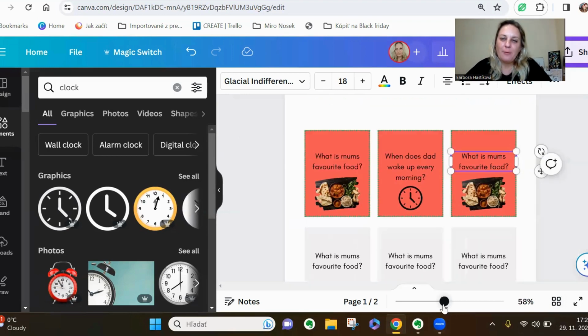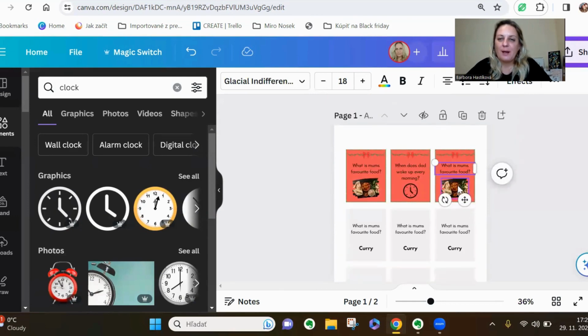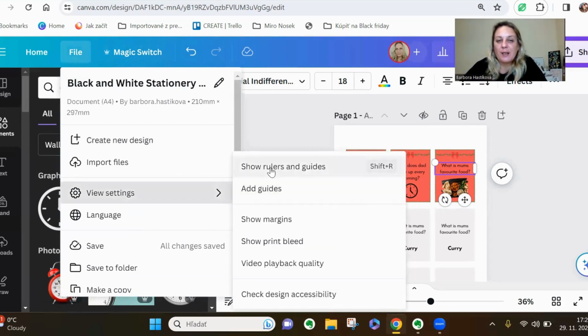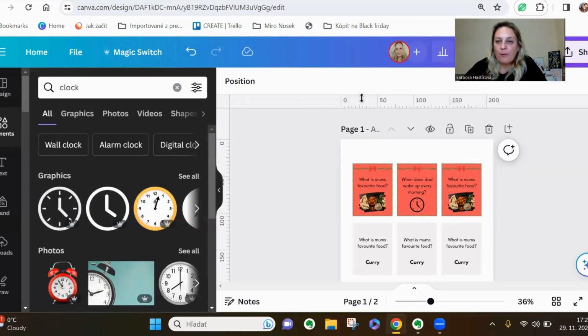One little help when you create the cards is that when you go to file and you go to view settings, here are show rulers and guides. So when you click on this, now over here on the top and on the left, you have rulers. So what you do, you just go with your mouse and grab it and you create rulers and guides, for example, like this.